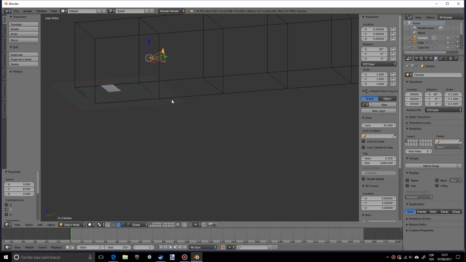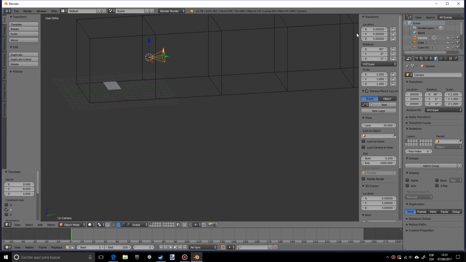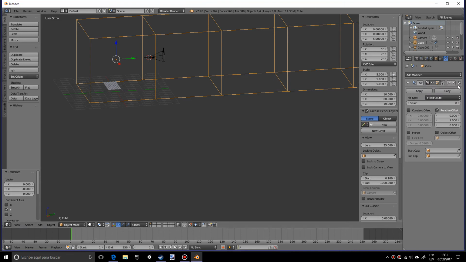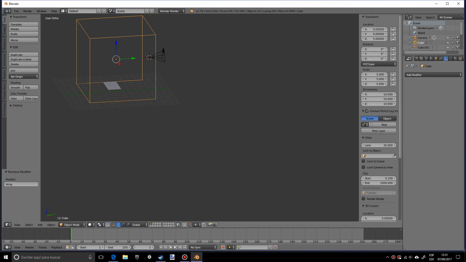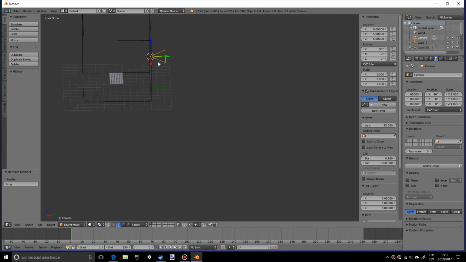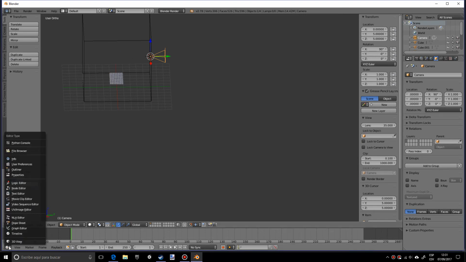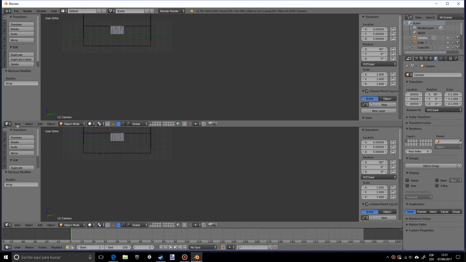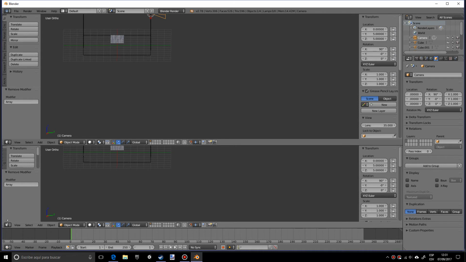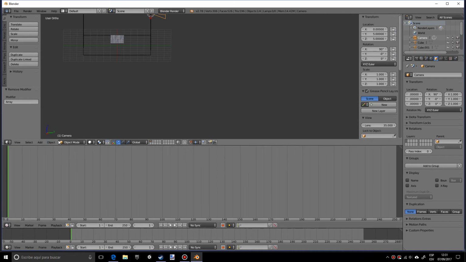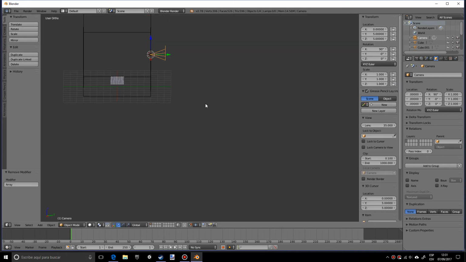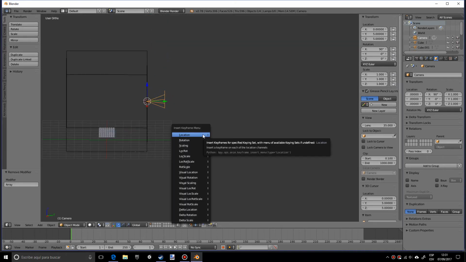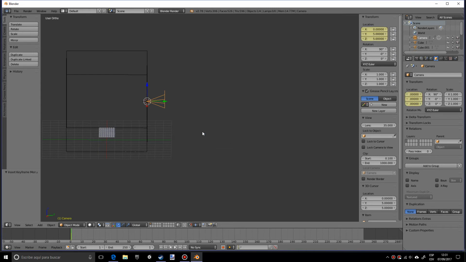Okay, so if the Y is at 5 for the camera, I'm actually going to delete this array. First of all, we should have the timeline down here. If you don't have it, you just drag this out and select timeline. I'm actually going to join this back. Okay, perfect. I'm going to press I, and we want to do location.